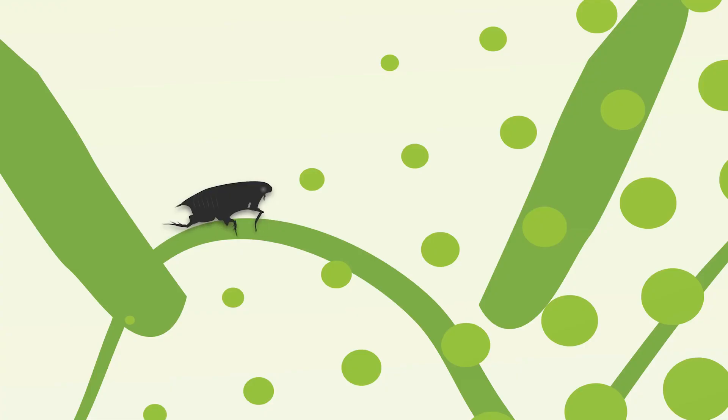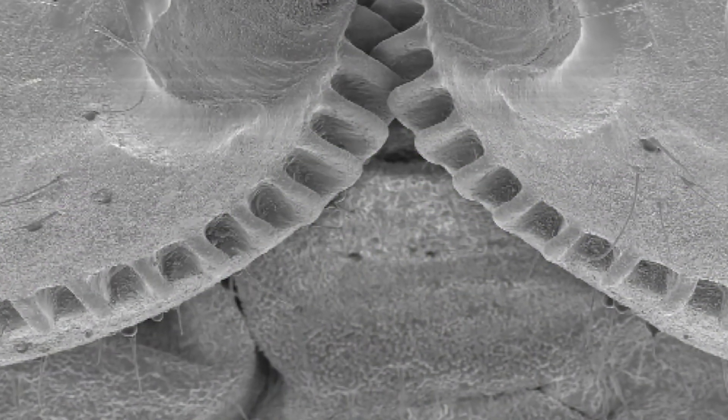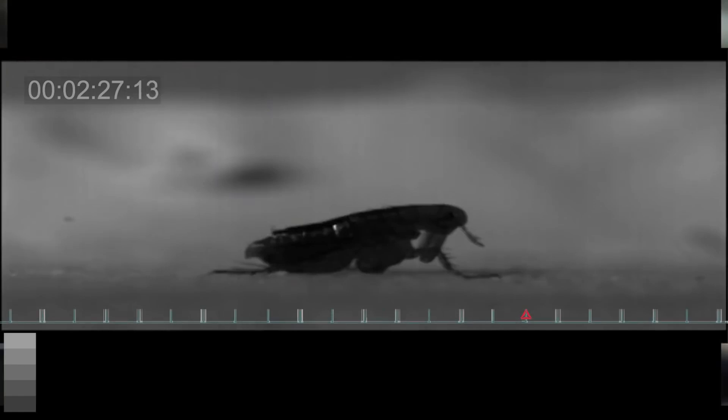Making long leaps accurately requires that the legs be in perfect sync. If one leg flexed even a fraction of a millisecond before the other, the insect would lose power and tumble erratically. As one leg begins to move, the interacting gears start the other leg too. With the teeth engaged, the gears spin at a whopping 50,000 teeth per second, and the bug is propelled with maximum power and coordination.